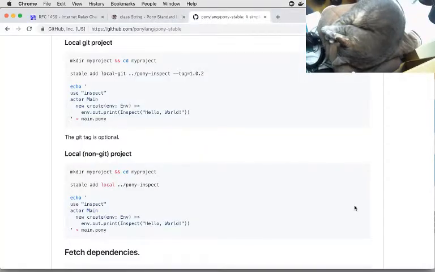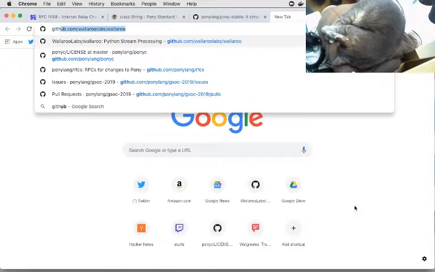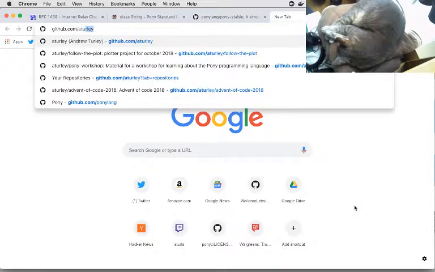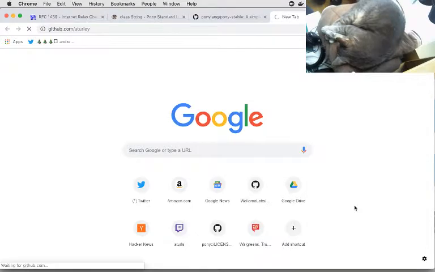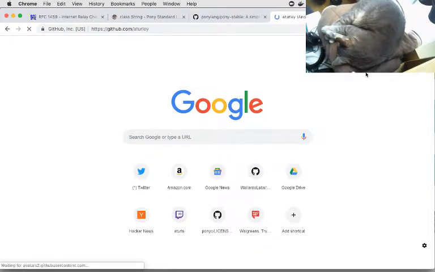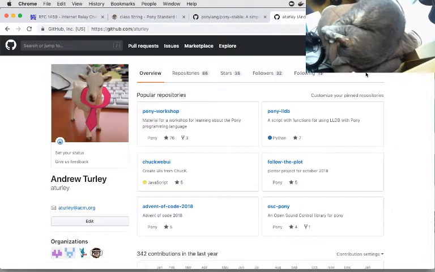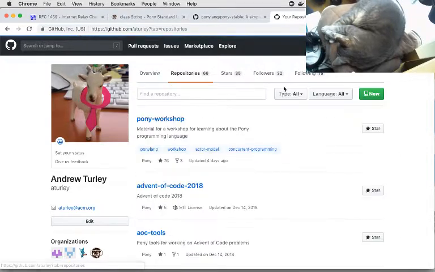So let's go to GitHub. Let's create a new repo.